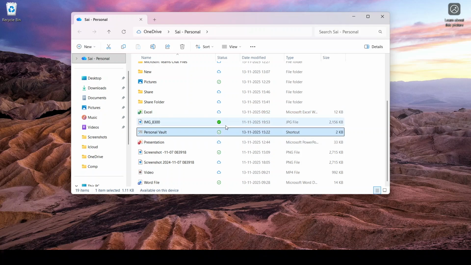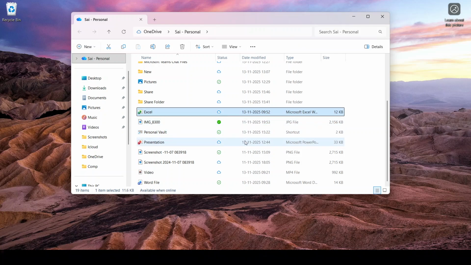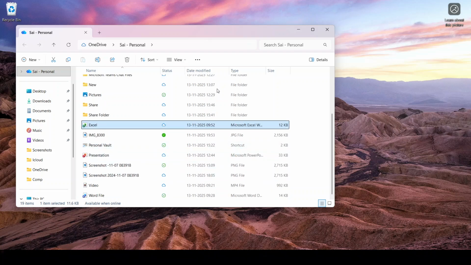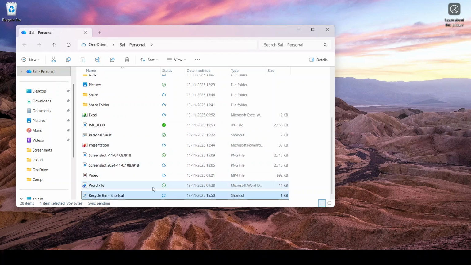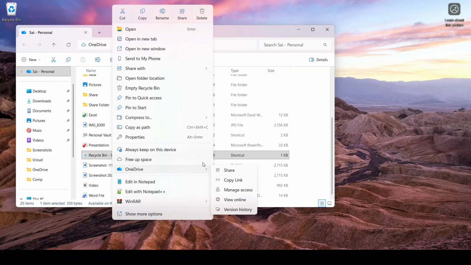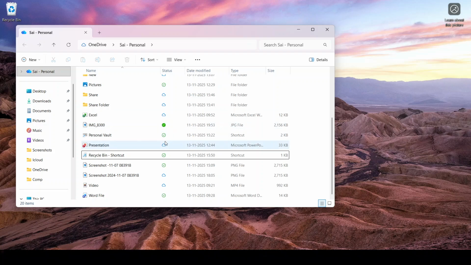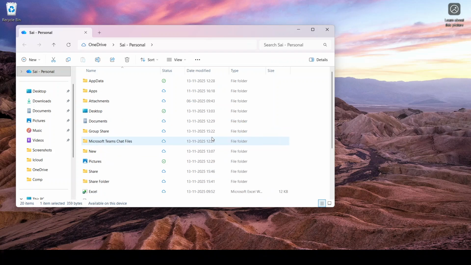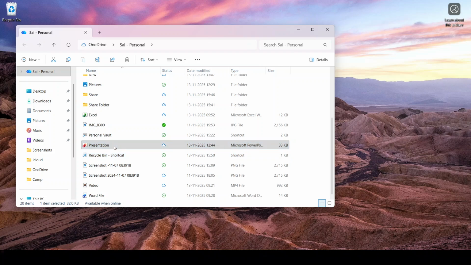To upload a file or folder into OneDrive using File Explorer, simply drag the desired item into the OneDrive folder. This action will automatically sync the file to the cloud. If you'd prefer not to drag and drop, you can also right-click on the item, choose Move to, and select your OneDrive folder as the destination. This ease of syncing ensures that your files are safely backed up and accessible from anywhere, fostering a workflow free of point-of-failure concerns.